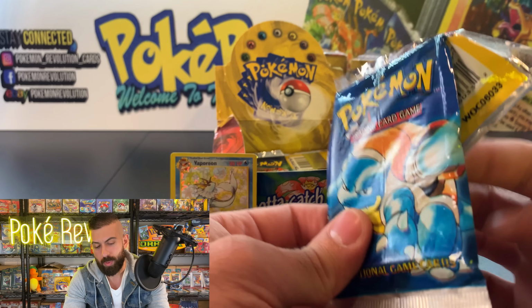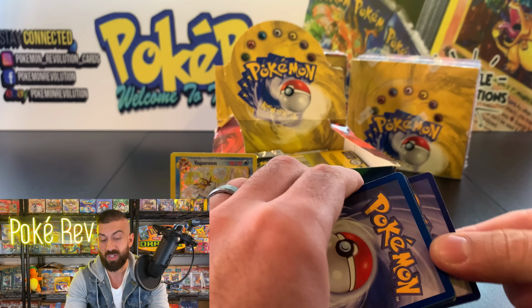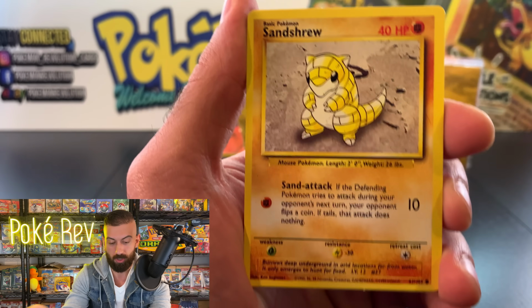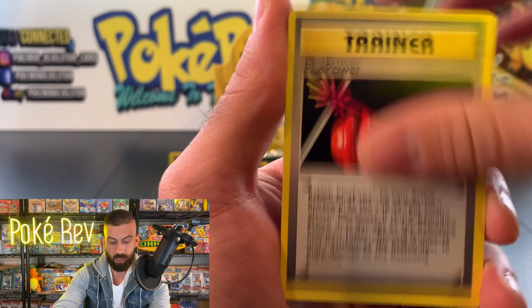They kind of have it a little bit, but it's not anywhere near as distinct as a normal base pack is. If you guys ever open an old Wizards of the Coast era pack, you can tell right off the bat, as soon as you open it up, it's nostalgia. It just has that original smell to it.